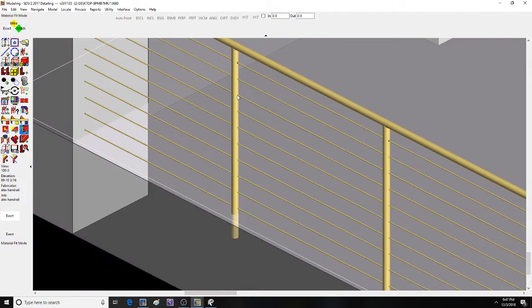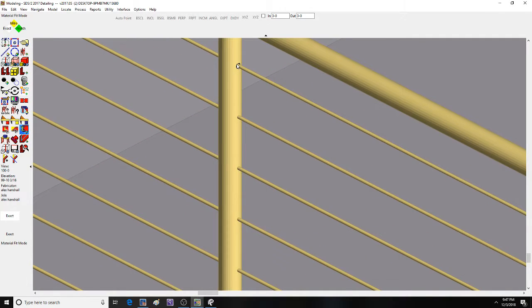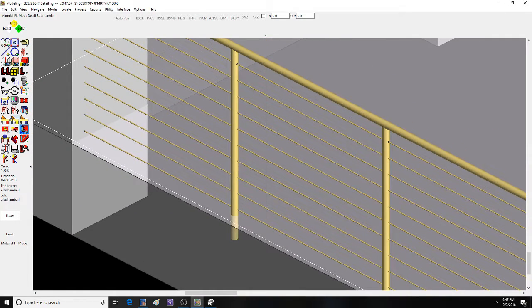So what I'm going to do now is, see, it's got to have holes for the cable ties. So I'm going to do that on all of them. So I'm going to go exact.